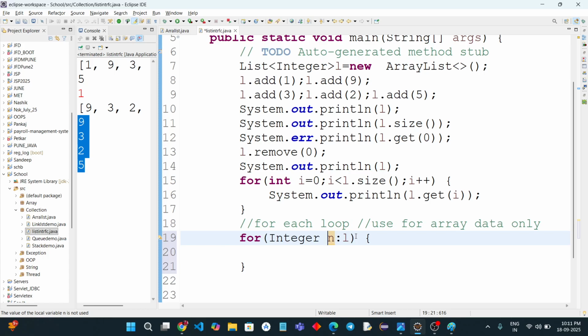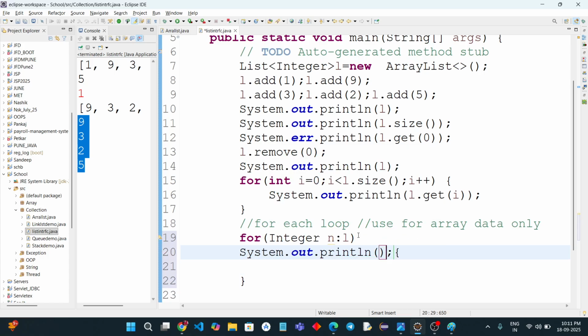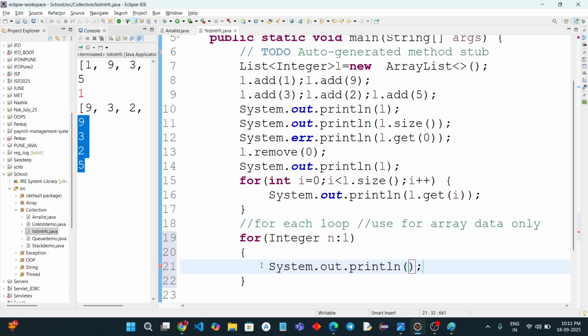From the list. That's all. So now here we are going to just print n. That's all.